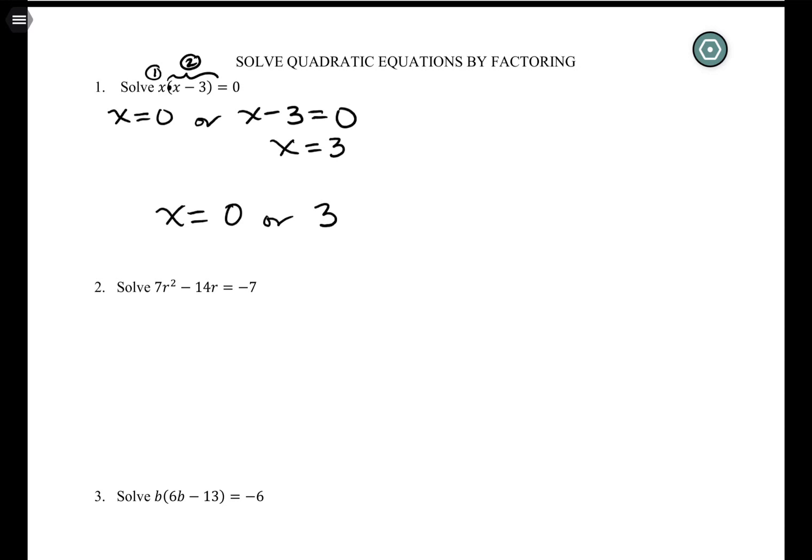Okay, so let's try another one. That one was really nice because it was already equal to 0 and it was already factored. My big warning before I move on is this first one, this lonely x, people like to just forget about those. For one thing, people forget to try and factor out a greatest common factor, so they won't get it factored that way. But even when they get it factored that way, they want to just pay attention to the x minus 3 equals 0 and forget about the x. So don't forget about the lonely x's.